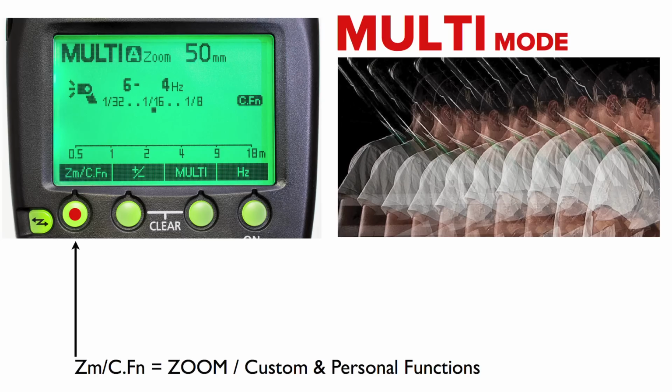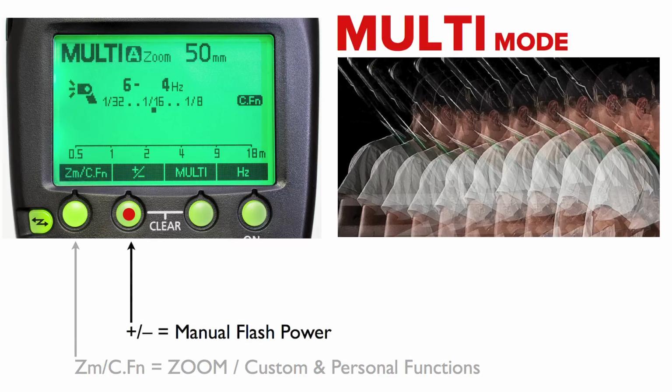So you hit multi-mode because you feel adventuresome. You're going to do something very creative. That first button is still the zoom button and the custom function button. The second button is manual flash power. You have to tell the Speedlite what flash power to use. And by the way, multi-mode works just fine in wireless mode as well. So you can have a master and slave situation and be telling the slaves to change their flash power as well. So the plus minus in this case is exactly what it was in manual mode. It is the manual flash power setting.